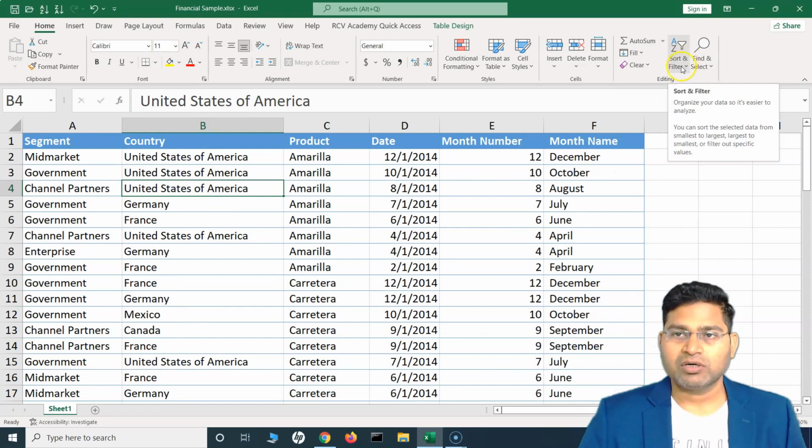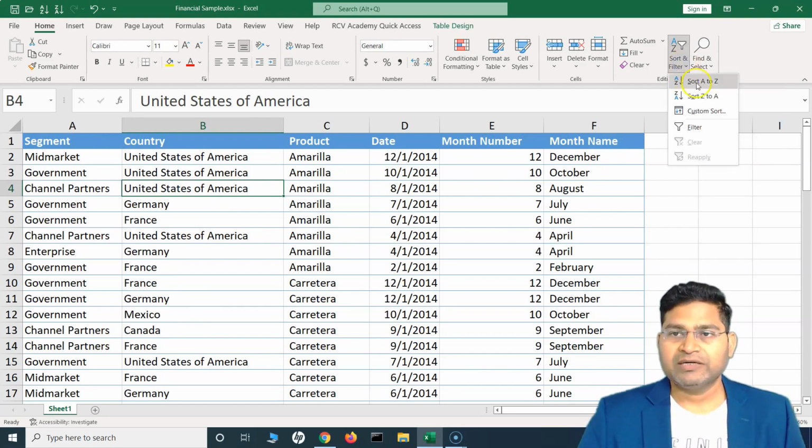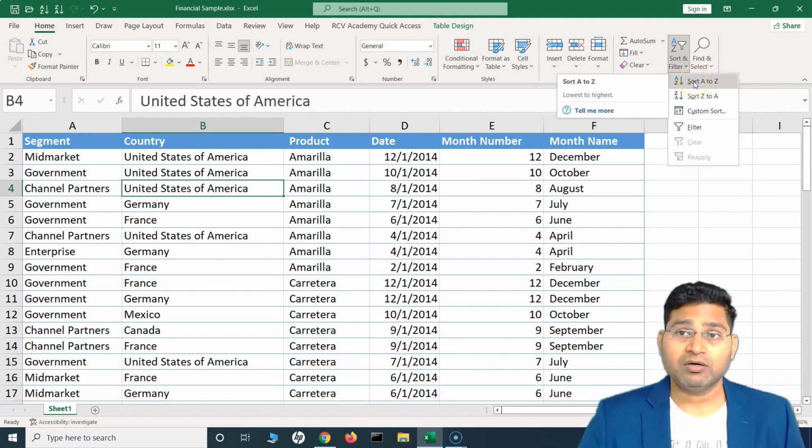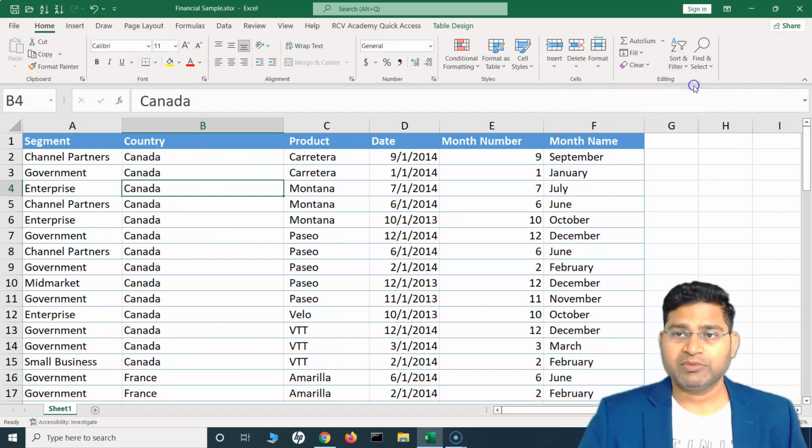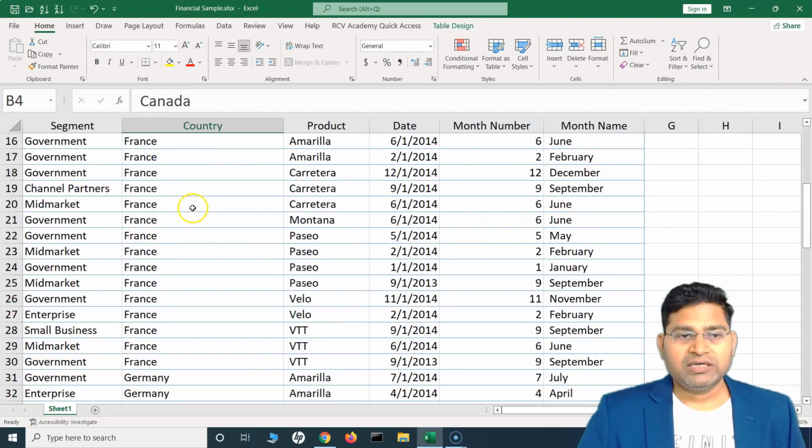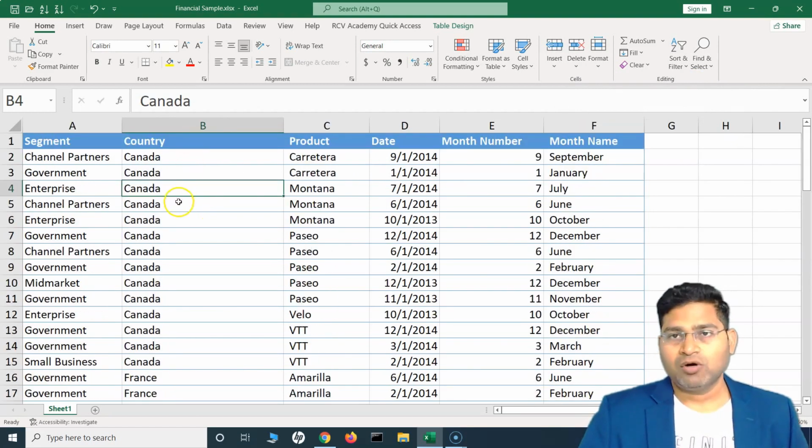To sort it, you have this shortcut here, sort and filter. You simply click on it and you can sort from A to Z or Z to A, which is basically alphabetical order. So it will choose whether from the lowest to highest or highest to lowest. Say for example, if I say A to Z, you will see it has sorted the whole sheet accordingly based on the alphabetical order, right? And Excel is smart enough to include all other columns as well.